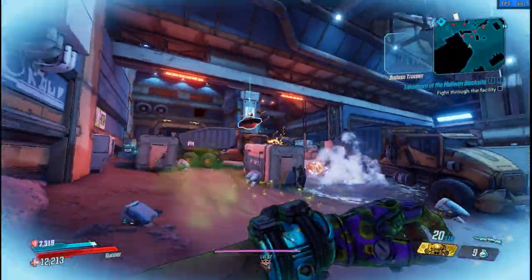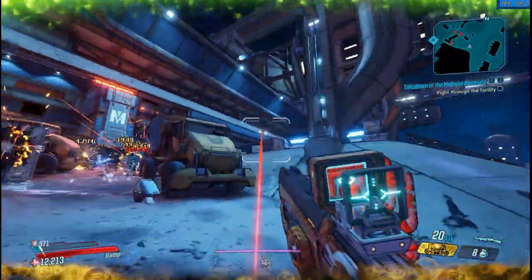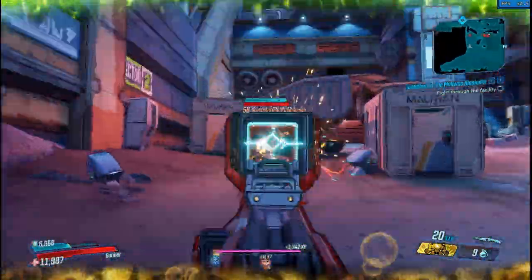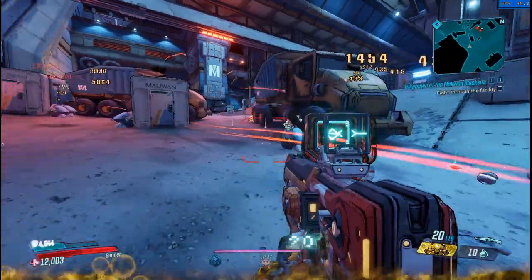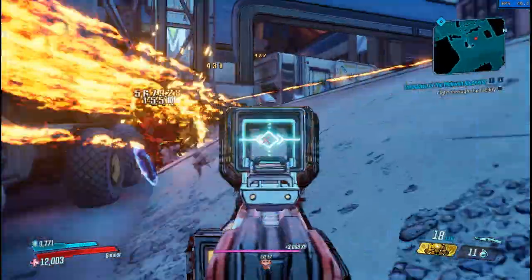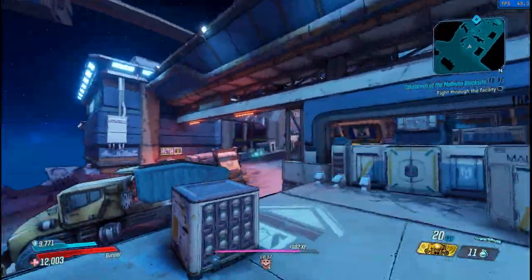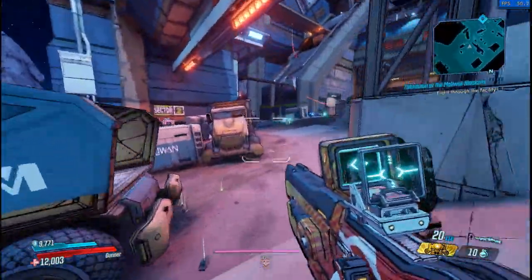Oh, that's the other thing. I'm not even using consecutive hits right now, so you want to get grenades out to get your consecutive hits going. That's when you really start one-shotting stuff. As you can see, we got dots on things, so that's keeping our consecutive hits up. And then that's going to really ramp up our damage a lot.